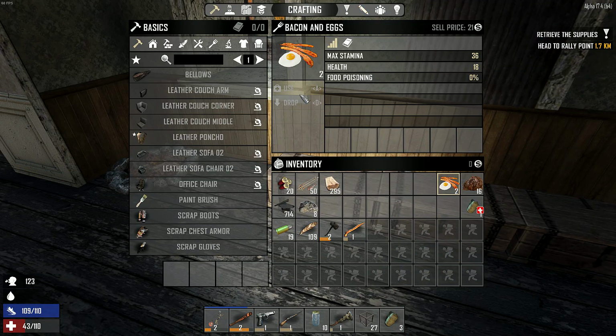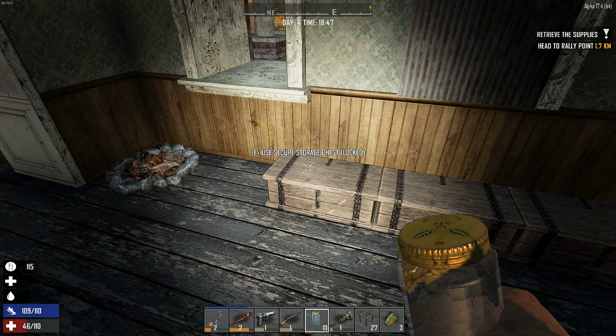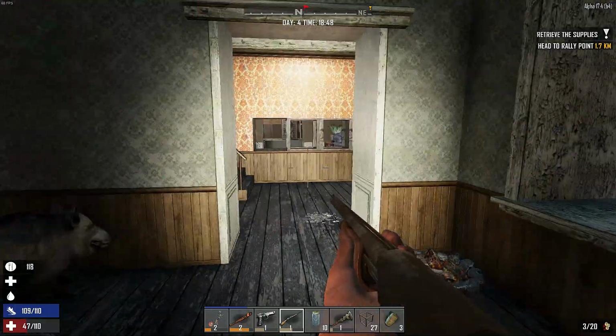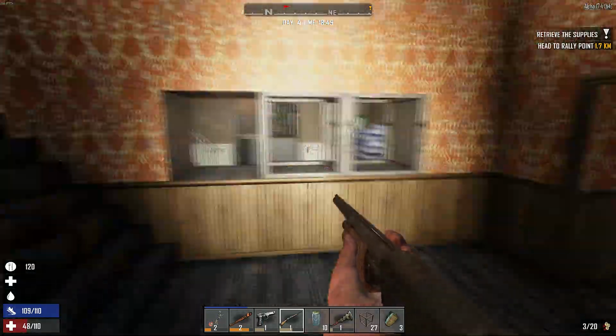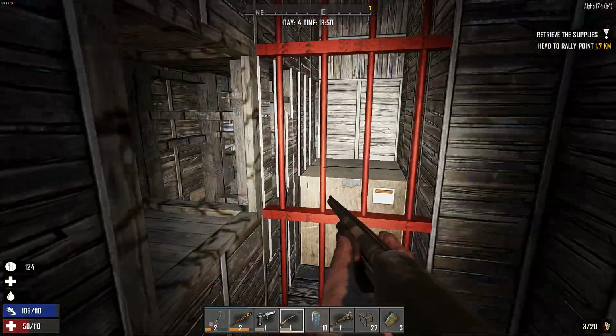We're going to eat one of our bacon and eggs. We got the rest of our inventory kind of cleared out a little bit here, so that'll at least get some of our health to go up. It's going to go up kind of slower at the moment, but, you know, it is what it is. Hey, we got some shotgun rounds, but since we don't have a horde showing up tonight anyway, it's not that big a deal.